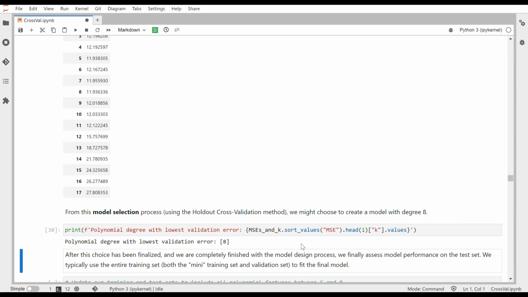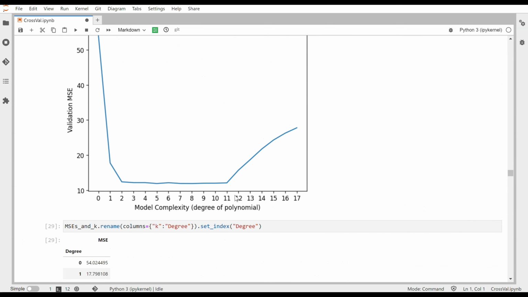I'm going to come back to the fact here that if you're wondering, like, there's a slight improvement from degree 7 to degree 8. I mean, really, you could argue you want to stop as soon as degree 2 or 3, because we're really not getting that much improvement here, and adding more complexity risks that we're just increasing our model variance. So it's not that you absolutely have to have the minimum. You could make an argument here for something closer to 2 or 3.